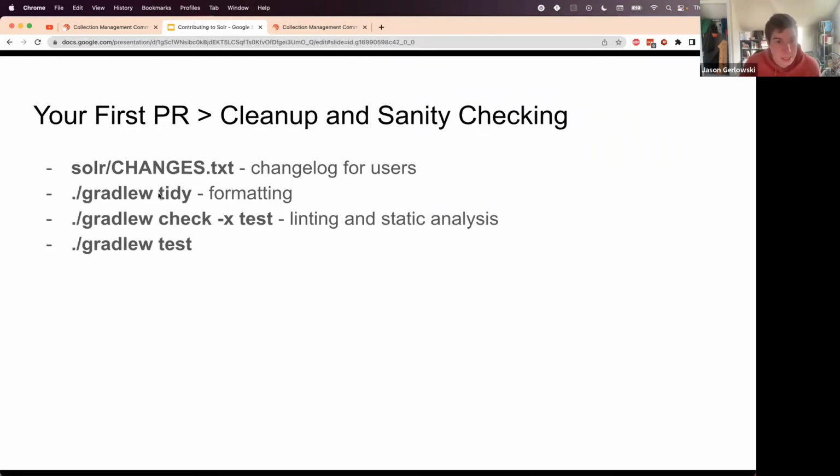Another thing is that before each commit, we reformat the code so that it is somewhat uniform. There's a lot that this misses, a lot that it doesn't catch. But you can run this Gradle tidy command, and this will run, I think it's called Spotless, and that'll reformat your code. I think it mostly does indenting and a max line break size and stuff. It's been really great. There were so many debates over formatting and everybody doing it differently. And now it's all gw tidy and it's done. I've been really happy with it.